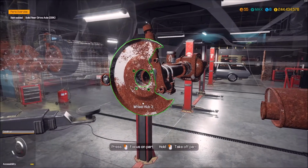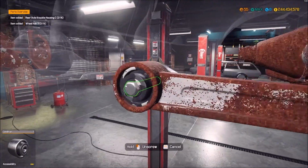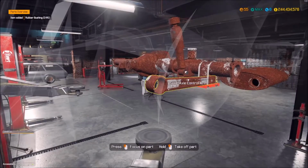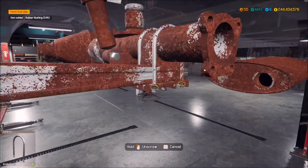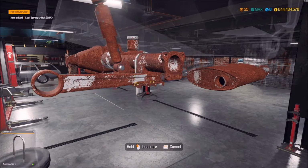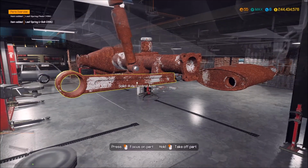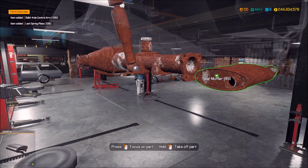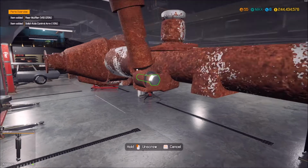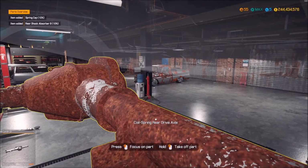Honestly, every time I've hit the junkyard has been the one time I've hit the junkyard and I pick whatever I find. It's just the luck of the draw. It is what it is, and I get what I get, and it doesn't matter if I like it or not. I'm going to build whatever's the lowest mileage vehicle. So, not saying I don't like the Mustang, don't get me wrong there. But this thing is in some horrible shape. Did you see some of the rust on this damn thing?